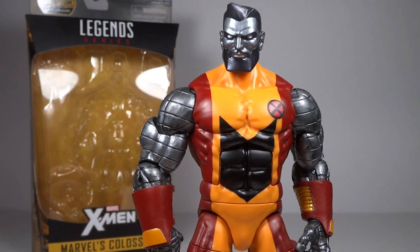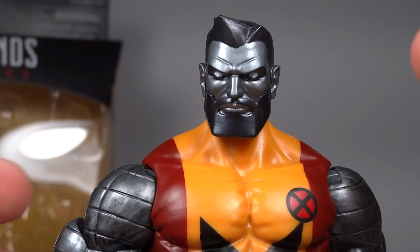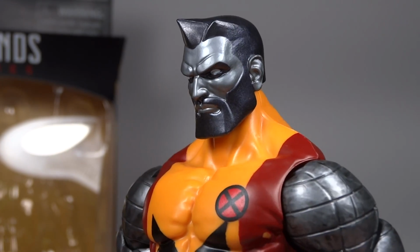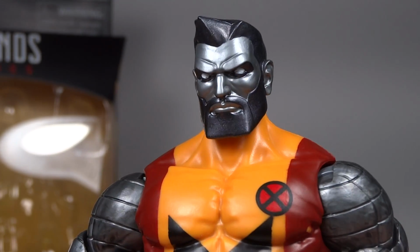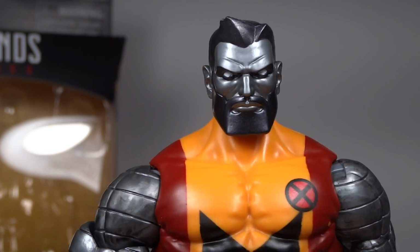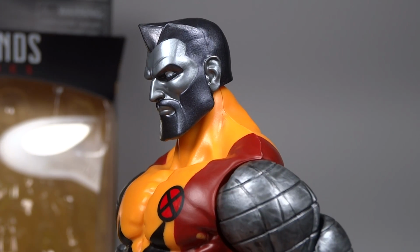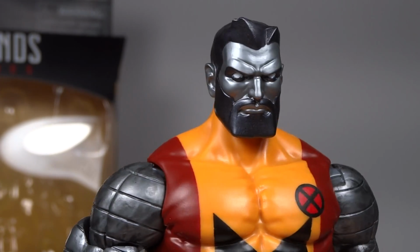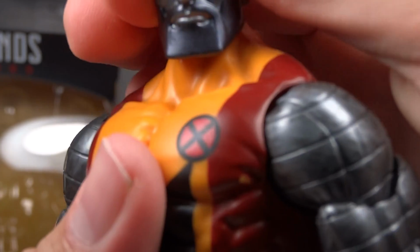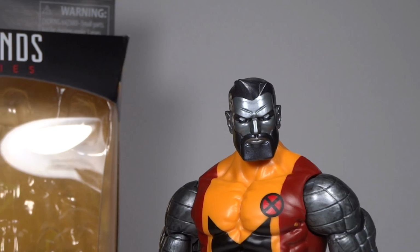Alright. As you can see, definitely like this new head sculpt. I think it's just a really unique one. I'm not super familiar with Colossus with a beard, but I do think it's quite funny, and obviously the same way that his hair looks, his beard is all metalified, basically. Very nice. Same expression. When they give you two head sculpts, it would be awesome if they could do two different expressions. Unfortunately, the facial hair and the hair itself are the only differences between the two head sculpts that we did receive. But they're still very nice. I do definitely like them. And obviously, the head articulation remains the same with that secondary head sculpt.